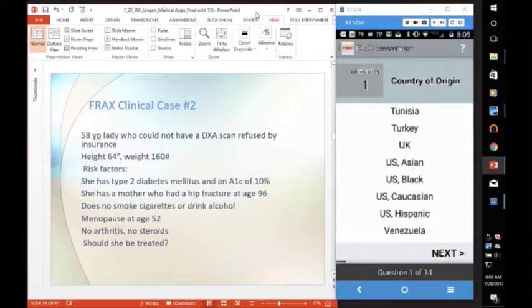It was refused by our insurance. And that's going to be happening more and more, because the U.S. Preventive Health Task Force says we really shouldn't do a DEXA on the postmenopausal woman unless she has risk factors that would make her equivalent to a 65-year-old woman. Well, you may know what those are just like lickety-split, but I don't. So again, it's confusing, and sometimes the insurance company will refuse your DEXA.